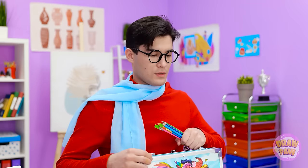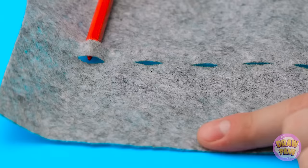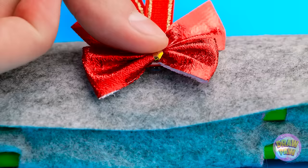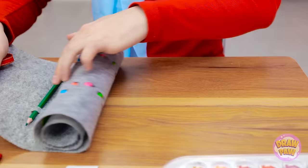Wait — I'm not done yet, because I've got a genius idea. I'll start with a sheet of felt. I'll need a ruler and chalk. I'll make a dotted line, each an inch long — it's doubled up too. I made a second row as well, and that's where I've made my cuts. Now it's ready for my pencils and brushes — they can just slide right through the cuts. Now I can roll them all up. Once it's rolled up, I can add some hot glue right here. Next, I've got a little bow along with an elastic loop — and I'm done. It's perfect.